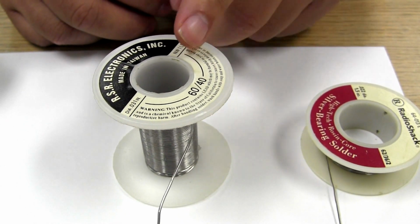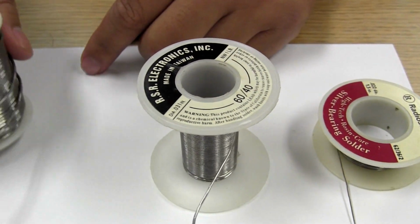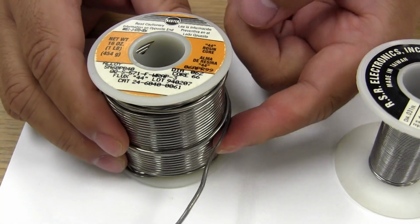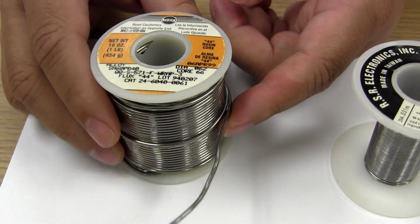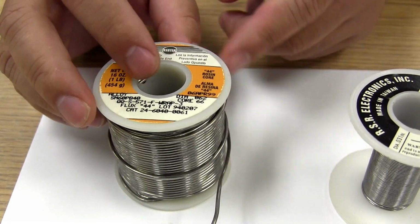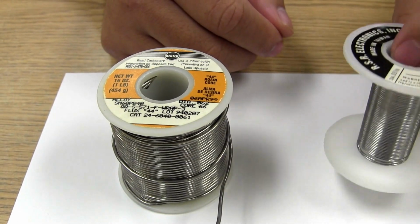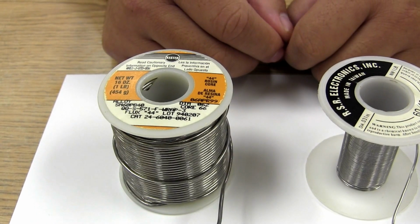This particular spool is a thinner strand, and then over here I have a thicker strand of 60-40. Both have their purposes. When you're dealing with bigger components, it's nice to have a big, thick piece of solder. And when you're dealing with smaller components or pieces of wire, you want to have some very thin solder.